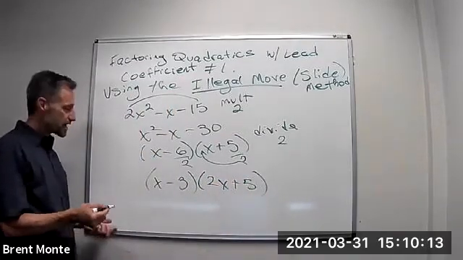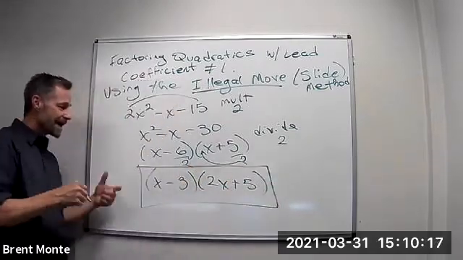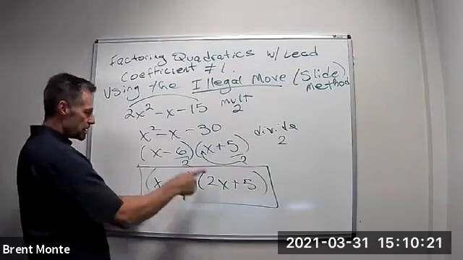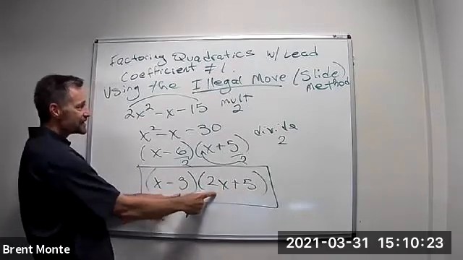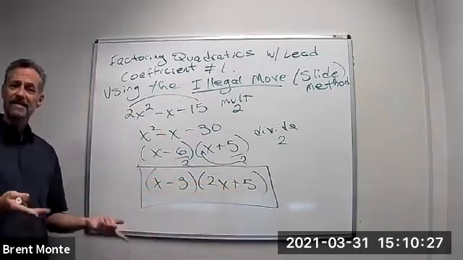I factored it out. That's my answer. We can multiply that out. We can FOIL that out to check. But notice, we're going to get the 2x squared. 5x minus 6x is my minus x. And there's my minus 15. Easy, we're done.